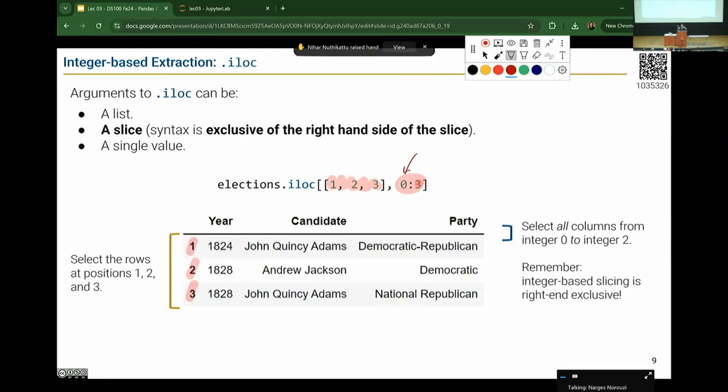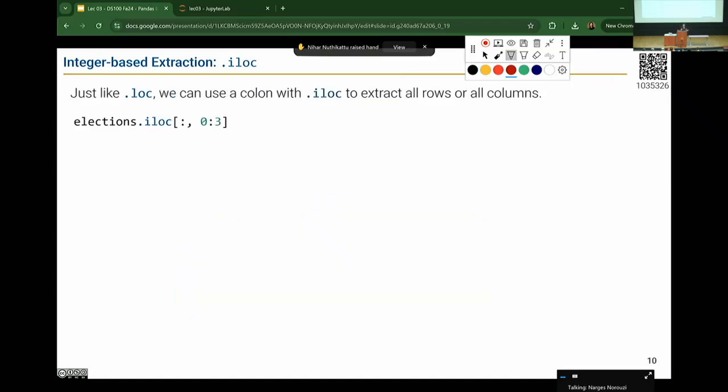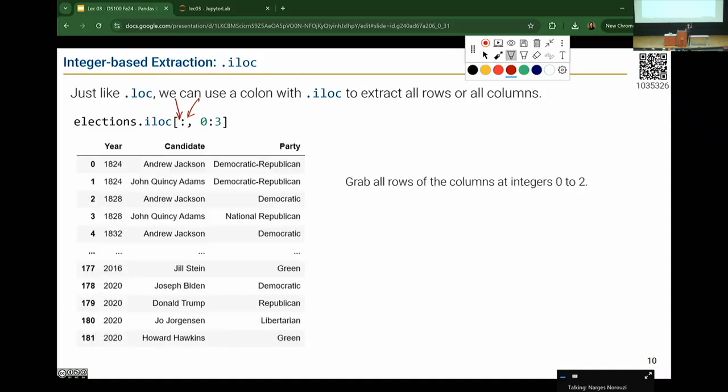So you can use a slice for rows, and you can use a slice for columns. There was also another thing that we discussed: if you don't provide the lower bound of this range, it starts from the beginning. If you don't provide the upper bound, it will go all the way to the end. And that's why when we provide only the colon, it means everything. It starts from the beginning and goes all the way to the end. That's what's happening here: for the rows, we're specifically saying give me everything, and this is actually everything. It starts from 0 and goes all the way to row at integer position 181.